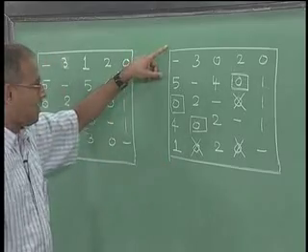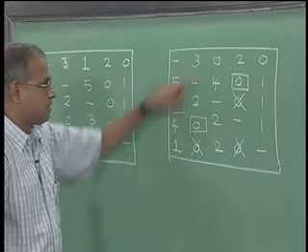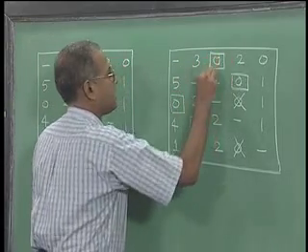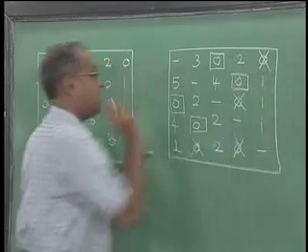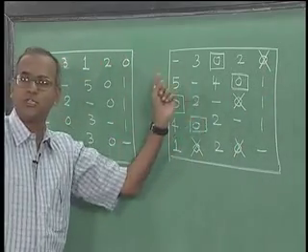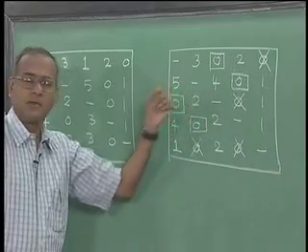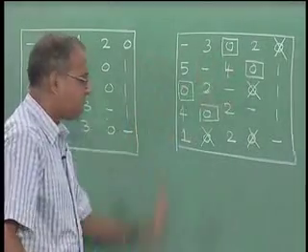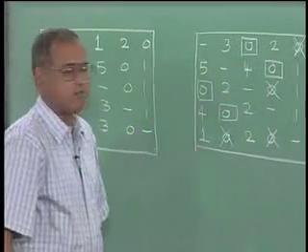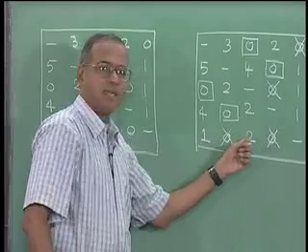Now, we look at the columns. These two columns have assignments. Now, this has only one assignable column, so we make an assignment here, this goes. Now, we cannot make any more assignments. So, the initial portion of the assignment part of the algorithm is complete. Now, we have made 4 assignments as against 5 that we require. So, we go to the ticking procedure.